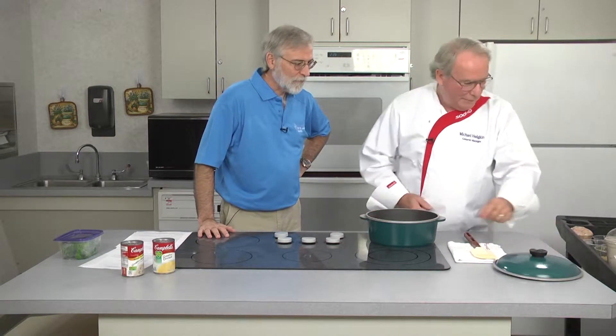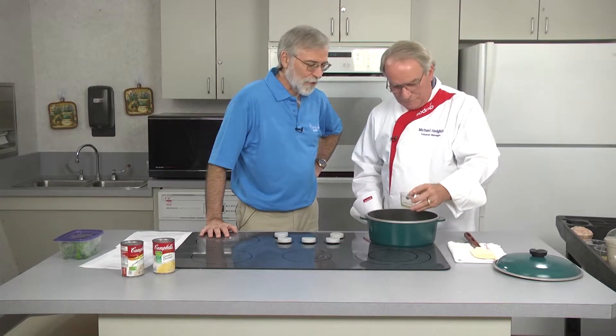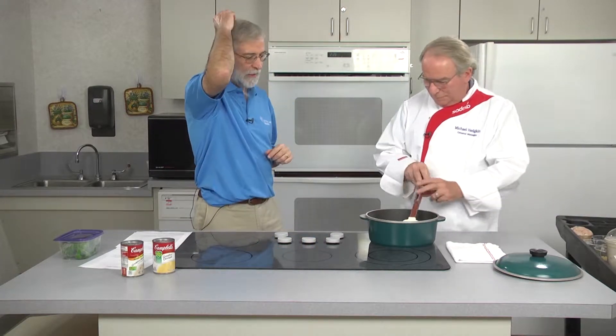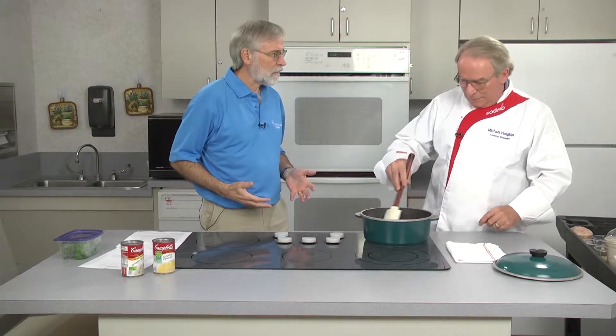I got this all warmed up now. I'm going to put in a little bit of the olive oil just to get it started. Starting with our extra virgin olive oil. Let that sit for a second. In this dish, we start just like we do so many others — we start with a sauté. With any kind of sauces, casseroles, soups, you want to sauté your vegetables.